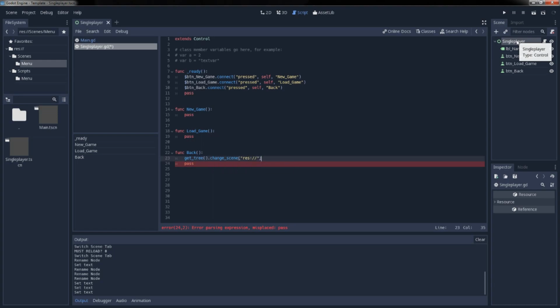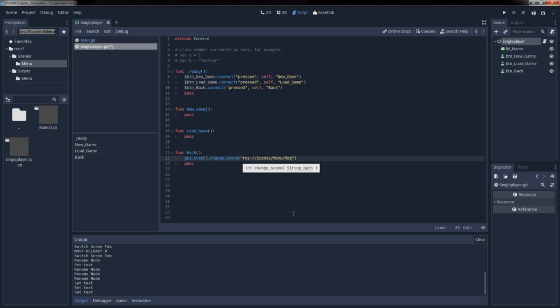Okay, so where you're saying change scene, the change scene is the exact path of whatever scene you want to change to. An easy way to see the path is whilst we have it open here, at the top left hand side you can actually see the entire scene. So you can just copy and paste that, and now to tell it exactly which scene you want, you do another /, and then you would say main.tscn. As you can see, here's our root folder, which is the res, and then it goes into scenes, and then into menu, and then you say menu.tscn.